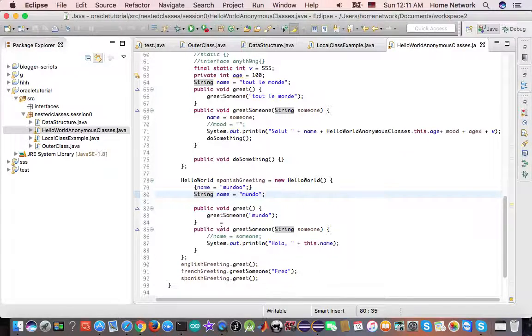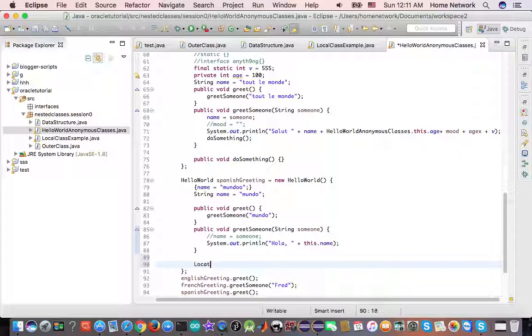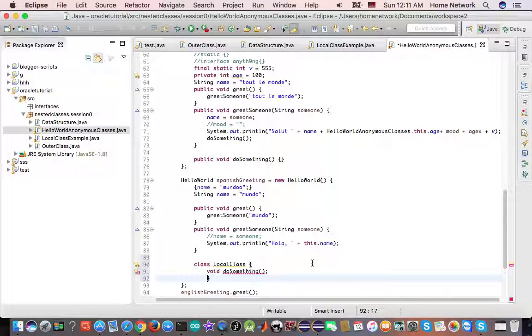And we can have a local class defined inside the anonymous class. Let's see. We can avoid doSomething, and we have a class body. Okay, doSomething.